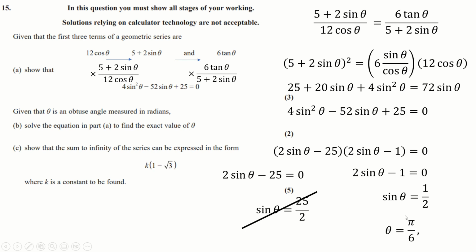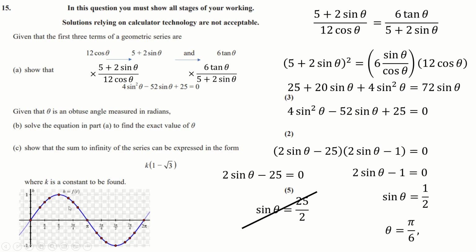And that's not the right answer, because it says that the angle is obtuse, which is bigger than 90. So we'll get out the sine graph and we'll say, okay, they've given us the value here of pi over 6. I don't want that. I want this one over here, which is just going to be pi minus pi over 6, which I believe is 5 pi over 6. And that will be the answer we use.